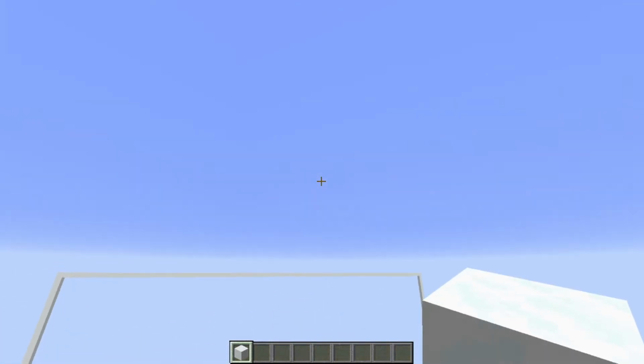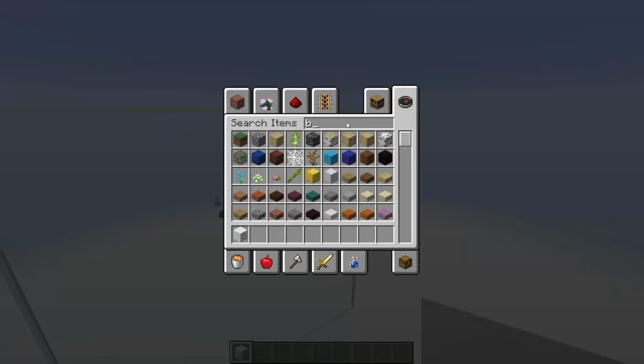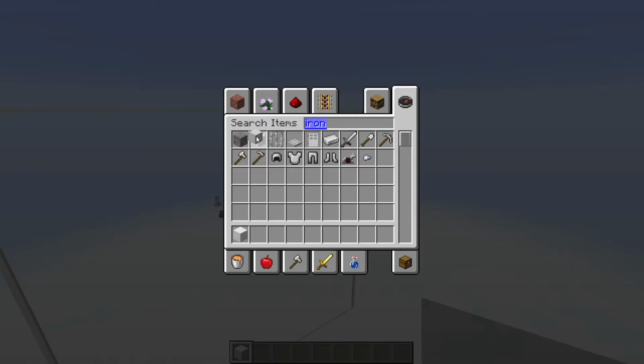This is where you can get super creative. You can choose to either use the same block, or I like to use a different block. Maybe get that different contrast in, like with black and white, or with red and green, like the Christmas colors. So for this, I'm going to use iron to get that nice shade of white.